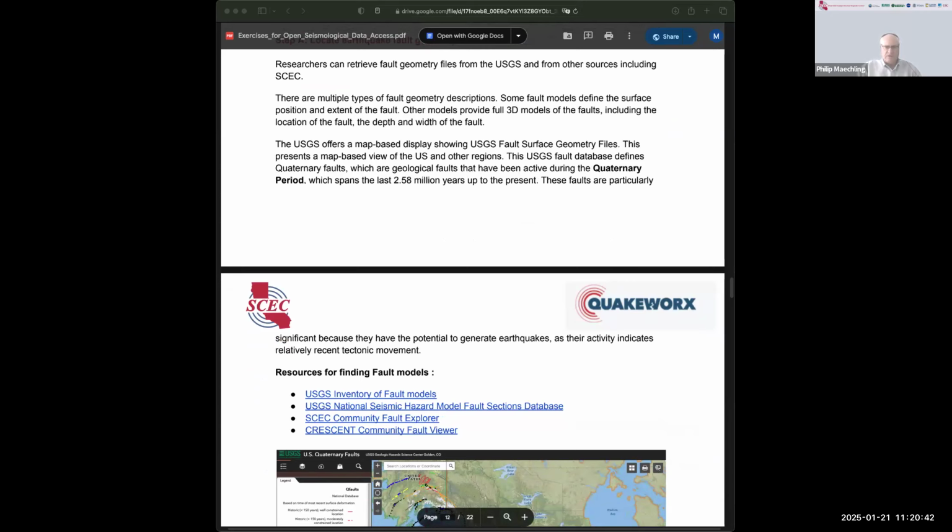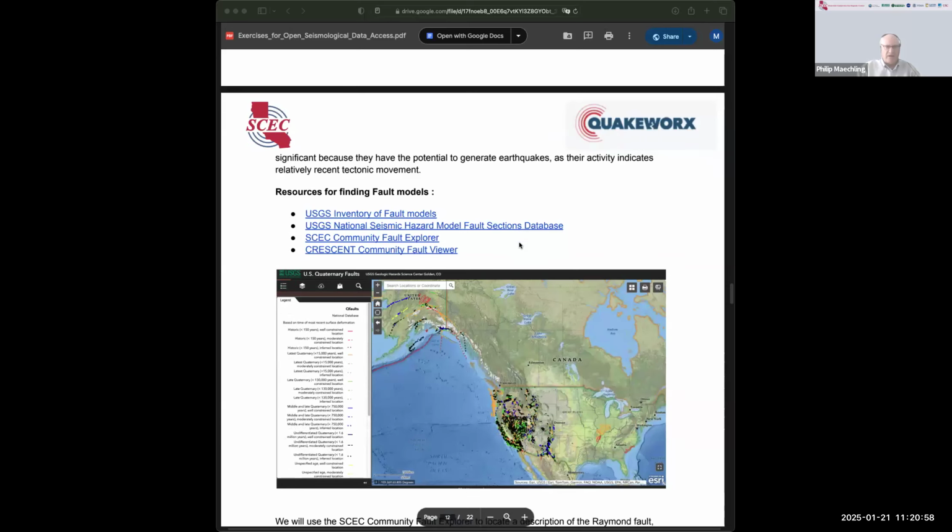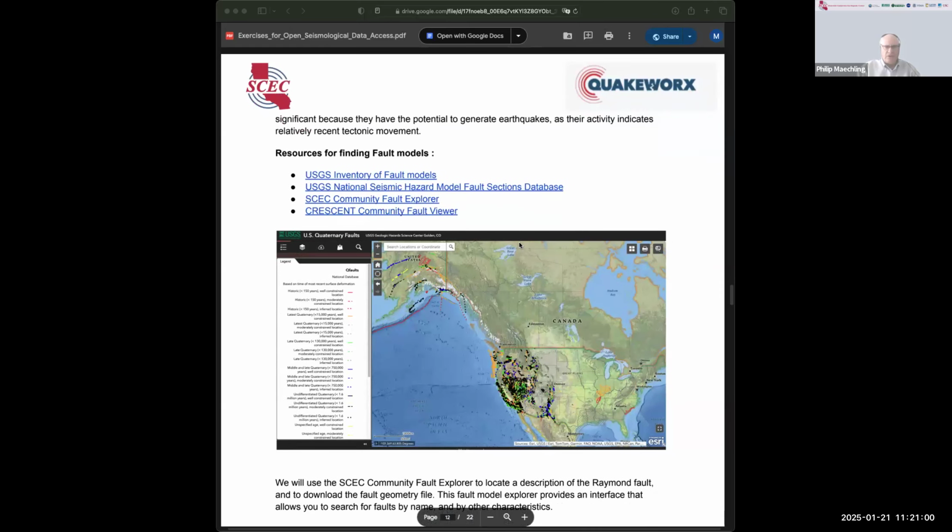These are considered significant because they have the potential to generate future earthquakes, and their age represents relatively recent tectonic movement.